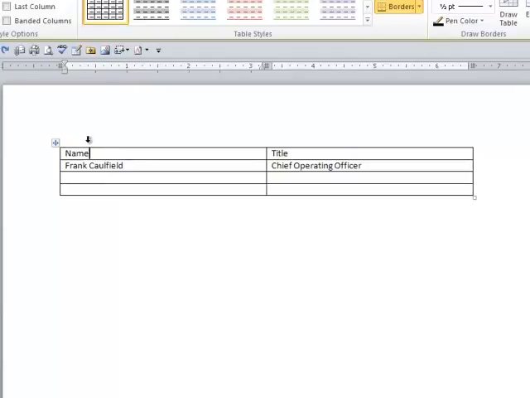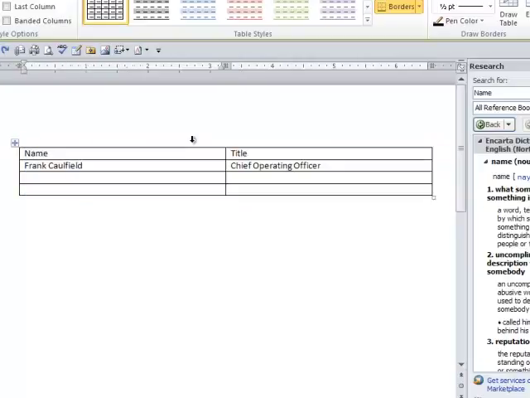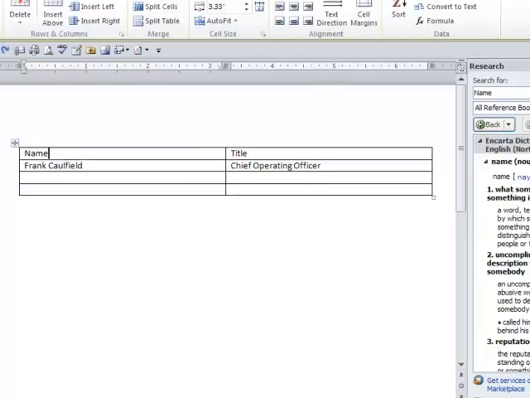Firstly, at the top left-hand portion of the table, you can see this four-headed arrow. If I click once, I can select the table. Lastly, if I'd rather, I can go to Table Tools, Layout tab, and once I'm here, I can certainly work with selecting the table or any parts of the table by going to the Table group here, choosing the Select command, and once I'm here, pick the appropriate selection.